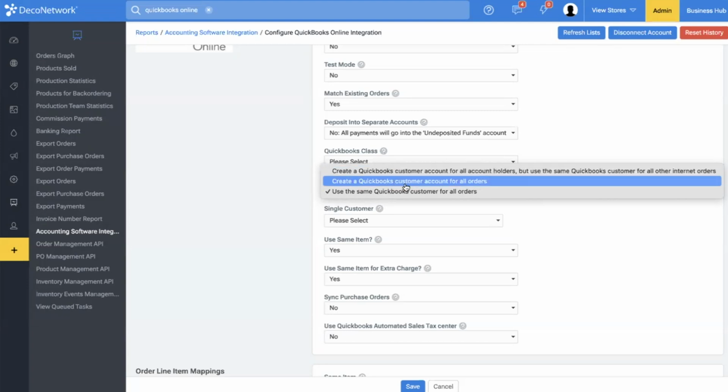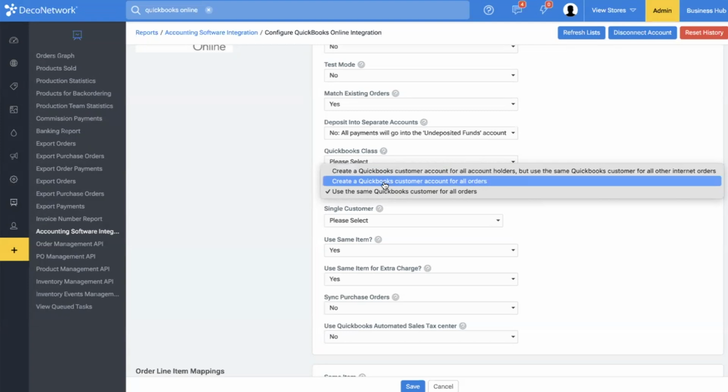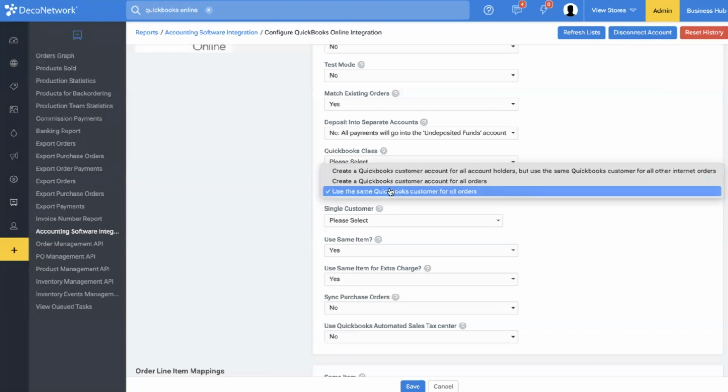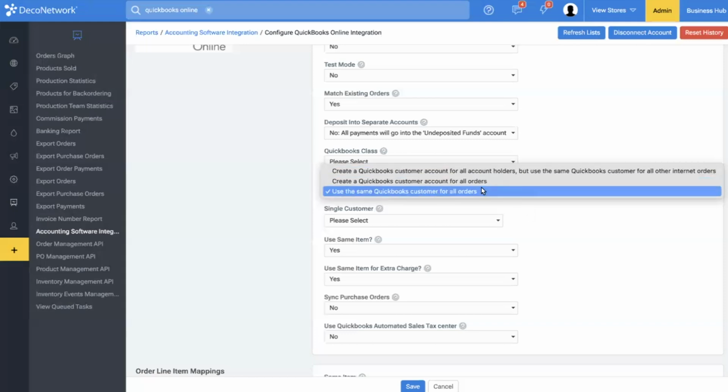So the option that I just described is this one. Hey, if you're on terms, we'll use your name. Otherwise, we'll use a generic name for you. Or we can use it for all orders, or just DecoNetwork orders. So I prefer, let's see, what did I use for mine?